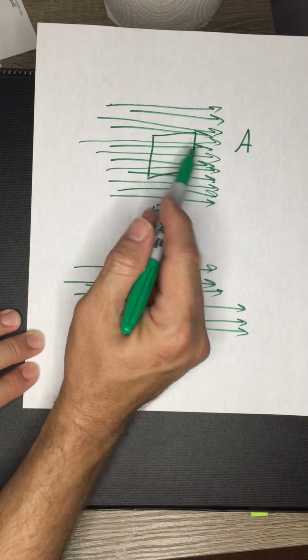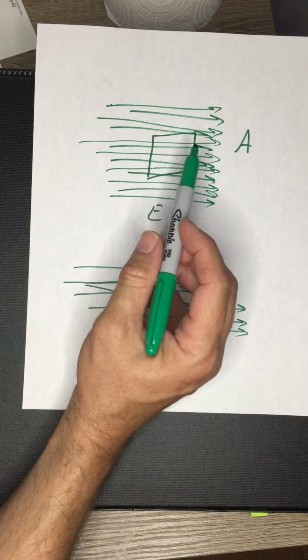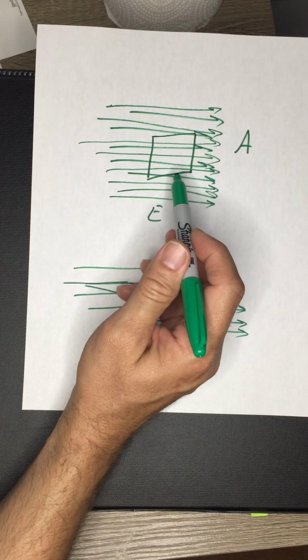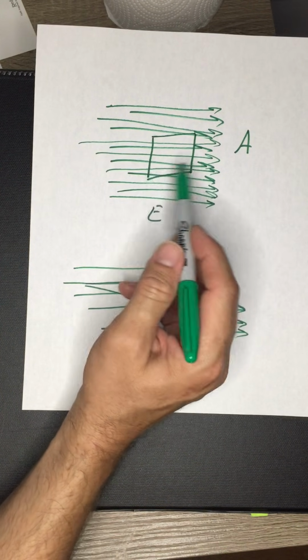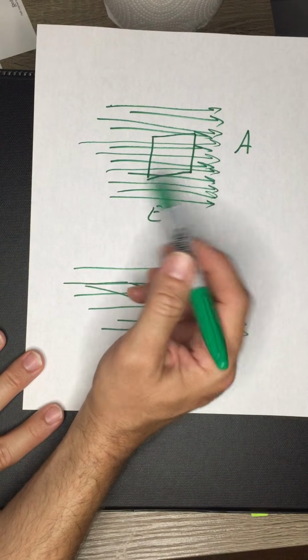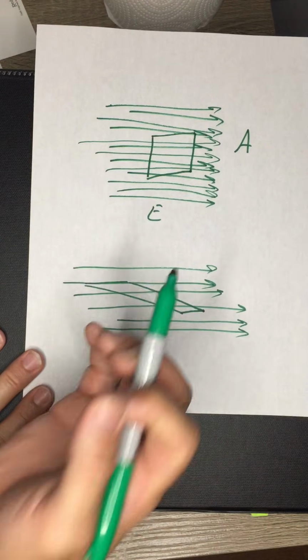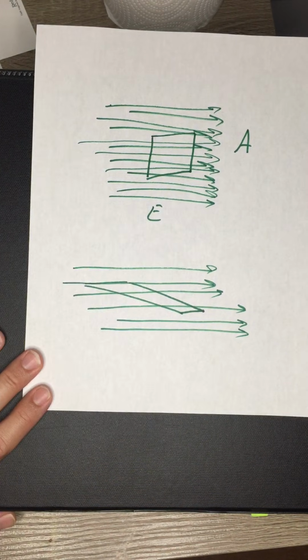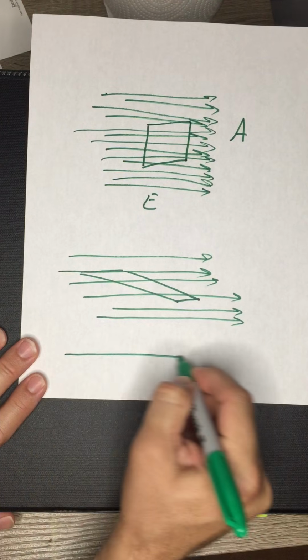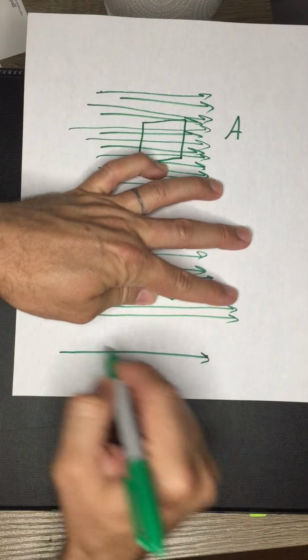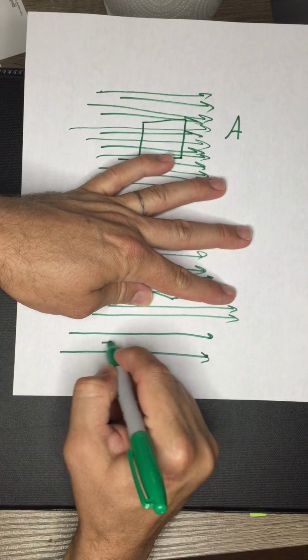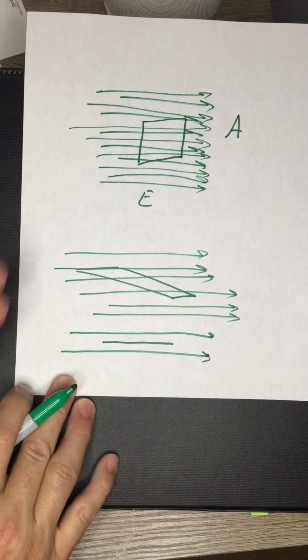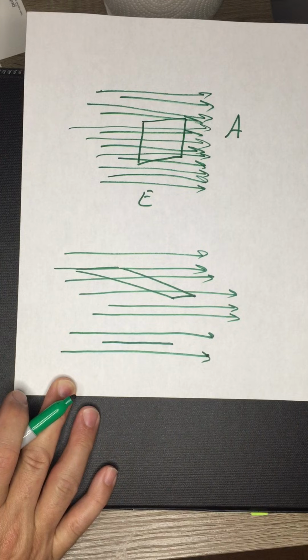Right? Up here, when the square was facing, or at least judging by what I've drawn, close to facing the electric field, I get a lot of flux through the square. And there's the first time I've used that word, right? The flux is the amount of the electric field making it through this square. Here, as I turn the square, I get less and less flux. And if I were to turn it completely, like if this is my field and this is my square, right? I get no flux through the square.